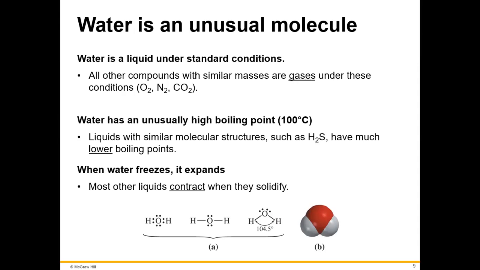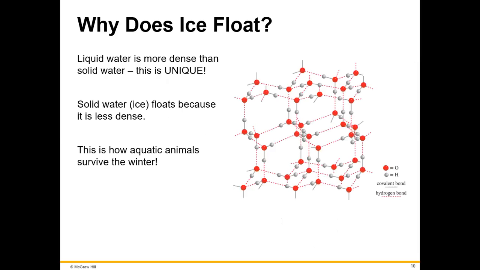But if you take your cup and you throw some ice in it and it floats, you never stop and think about that. But the reality is most substances, when they go from the liquid phase to the solid phase, they actually solidify and contract, they sink. So if you think about any other liquid, if you freeze it, the solid would sink to the bottom. But with water, it actually expands, and that's unusual. So why ice floats is one of the unique properties of water.